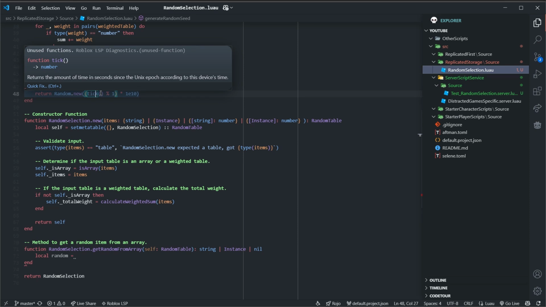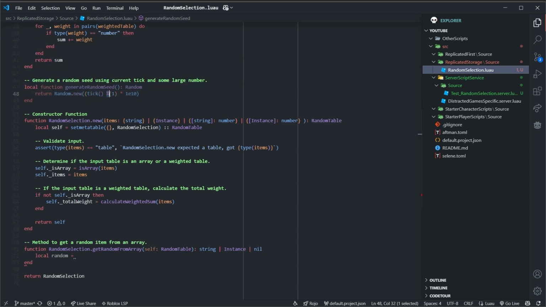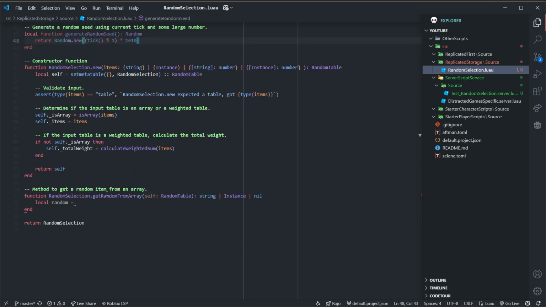So this is returning the current tick whenever this is done here, and then we're using modulo 1, so mod 1 of that to give it a little extra cleanliness, and then we're multiplying that by 1 to the power of 10 essentially. So this has 10 zeros after this 1. If you didn't know that, you can write that. So 1 2 3 4 5 6 7 8 9 10, that is the same thing, right? And if you wanted to add in your commas here, you can see that this is actually 10 billion. So that's what we're adding in on top of that there. If you didn't know you could write large numbers like that, you can.